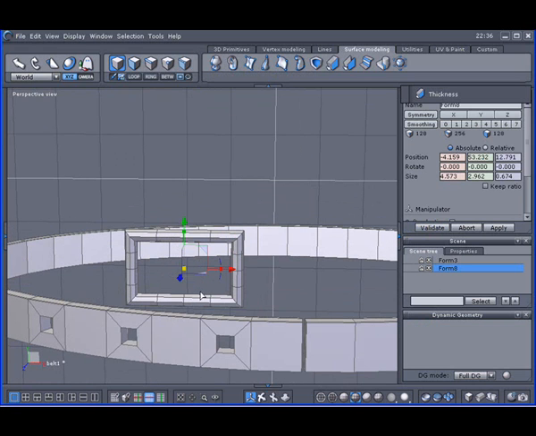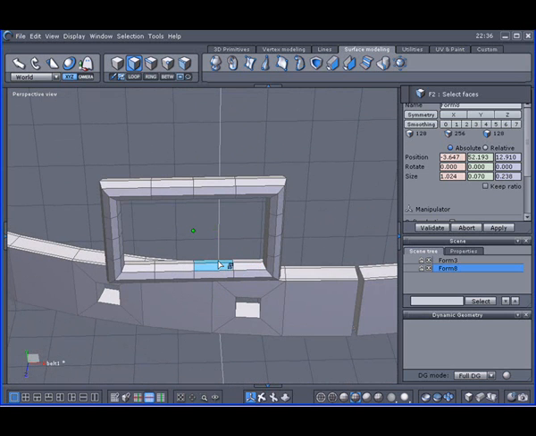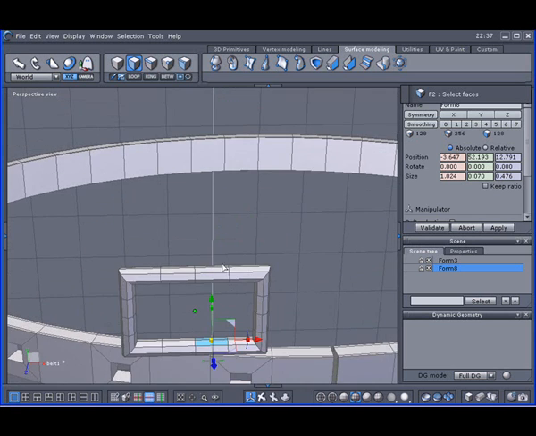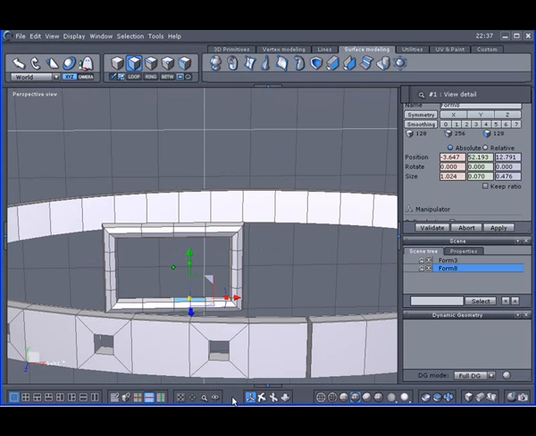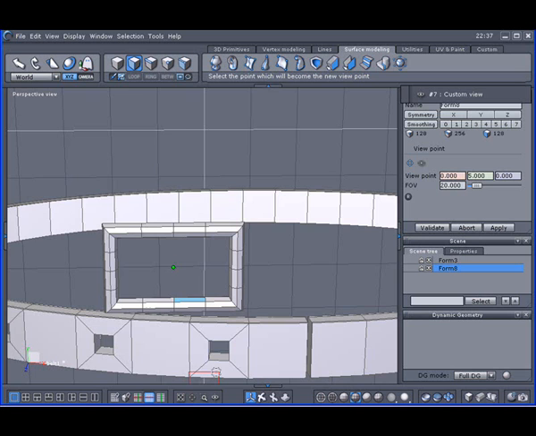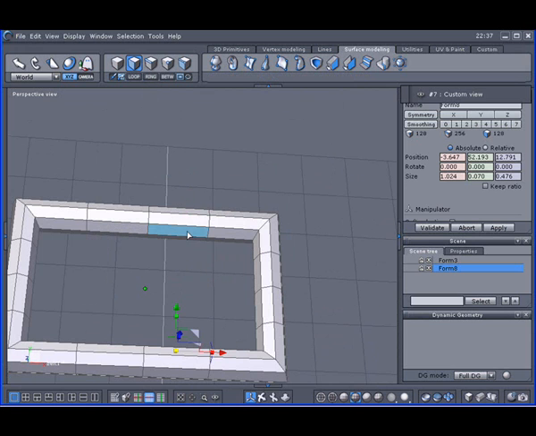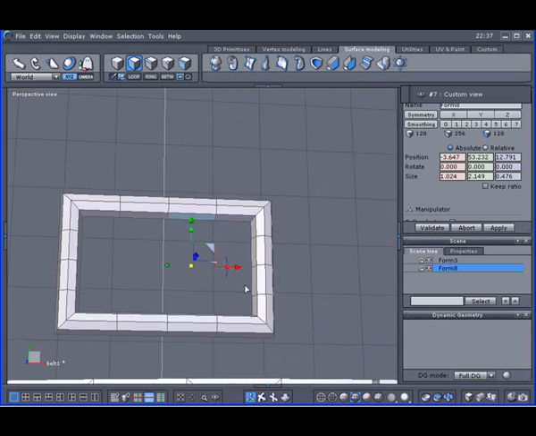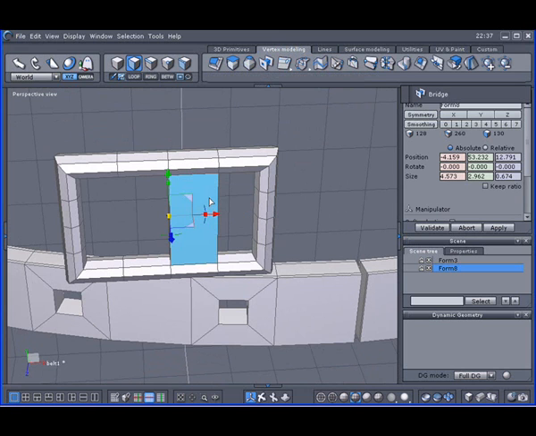So what I'll do here, I will go ahead and select some faces. I'll select this one. Let me zoom in here. This one. I'm going to have to select this little arrow and just scale it right here. Shift click that one and that one. I want to make sure I got that other one there. Alright. And what we're going to do is go to vertex modeling, and we're going to bridge these together like this.